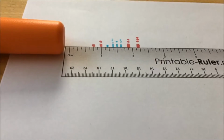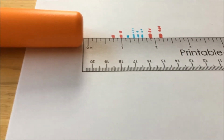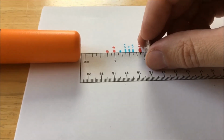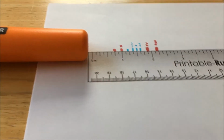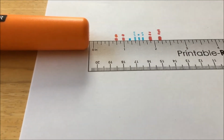Let's take a look. Like before, we used a blue pin for the blue one and a red pin for the Garrett Pro Pointer. And for the orange GP Pointer, we're going to use an orange Sharpie, if I can find it, there it is. All right. Like before, the first target will be the dime. Is it on? Nope. Best thing to do is turn that on. There, she is on. We're going to start around the same spot, around a 3-inch range, and see where we hit. We'll sneak up, sneak up, sneak up. So right there. The exact same spot as the Garrett Pro Pointer for a dime.